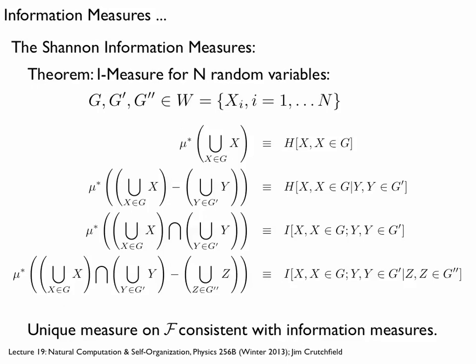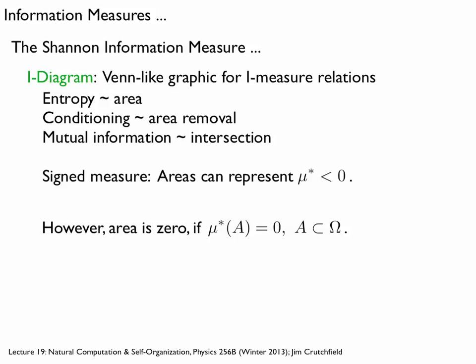It takes some time to prove that. It would probably take a lecture or so to really flesh it out. It's covered in the paper by Yeung that was in the readings. But so much for that. Let's get back to thinking about how to work with this more concretely. It turns out that there are generalized Venn diagrams implicit in what we just set up.